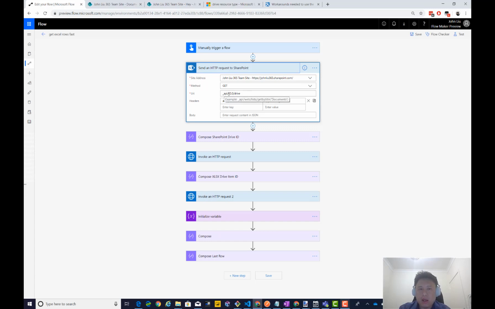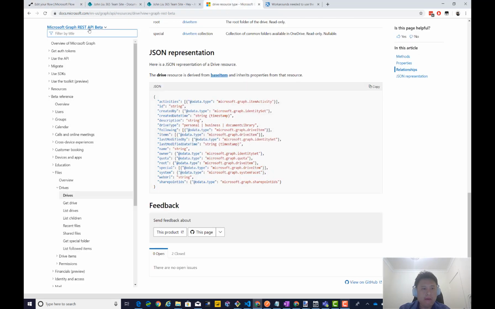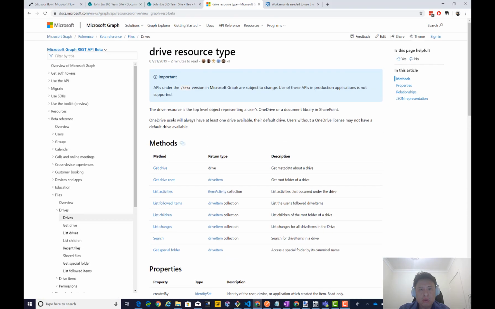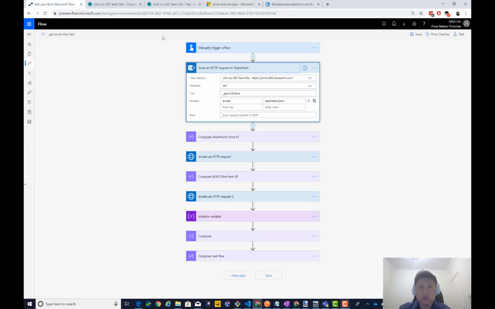And we're going to call v2.0/drive, and you can see in Microsoft Graph, you can read the information about how this will work. But in general, when you call drive, you get the default drive of that SharePoint site, which happens to be this document library. Okay, we'll come back and talk about what to do if you have a different document library in the SharePoint site. We'll come back to that later.